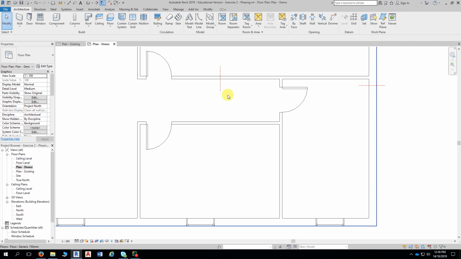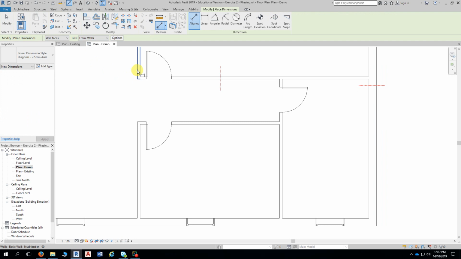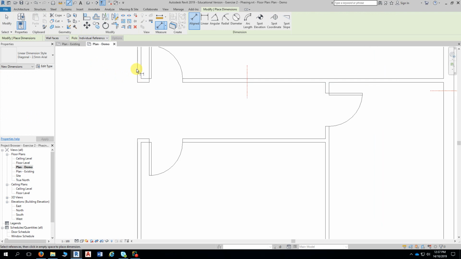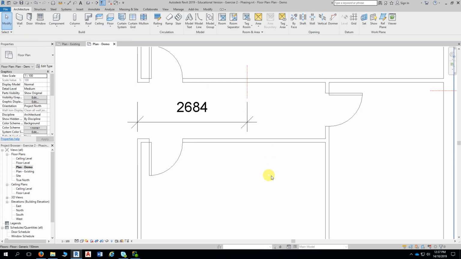Now, with the first reference plane here, can I get you to add an aligned dimension from the wall here, the outside wall, to the reference plane, like so.